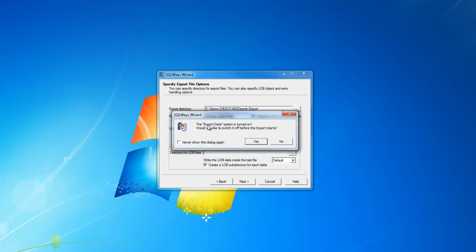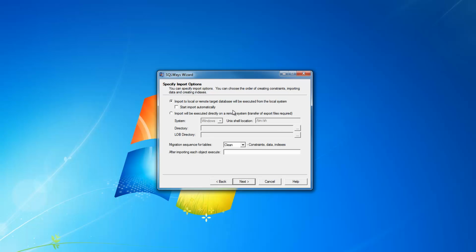On the Specify Import Options page, there are two main options. You can import the exported information locally from your current computer, or you can transfer the generated files to some other location in the network, some other computer, and make a load there. I would prefer the first one.